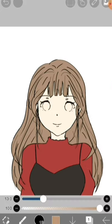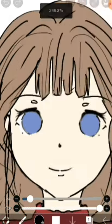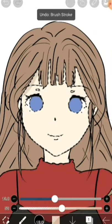Finally guys, we are already in the last part, part 5 for coloring. Yes, I changed the color of the shirt because I'm not sure that's the good one, so I changed it into red because red is kind of good with black.